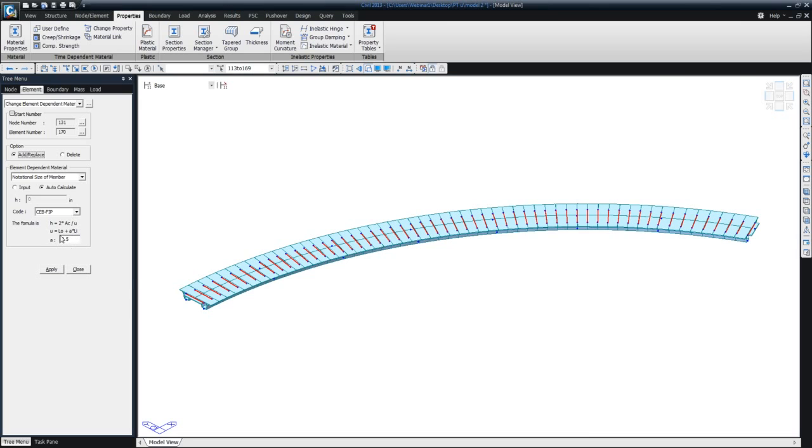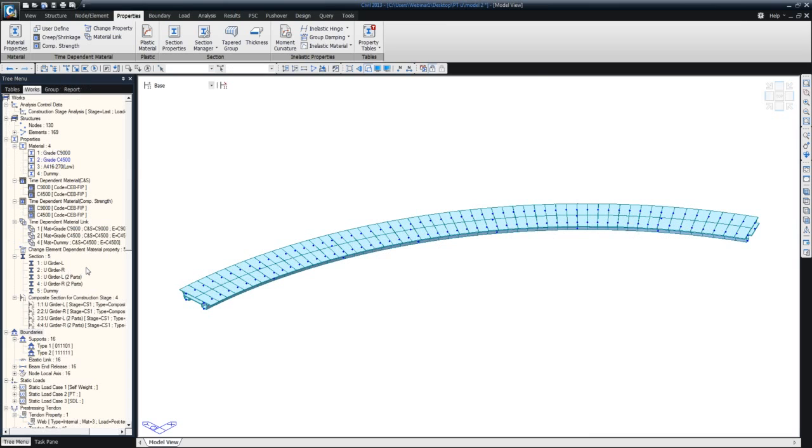This is the formulation for computation of notional size, which is twice the cross-section area divided by the area in contact with the atmosphere, and the factor is generally 0.5 for the standard sections. So we'll just say apply here, and the program will automatically compute the notional size for all these members and apply it to the model.